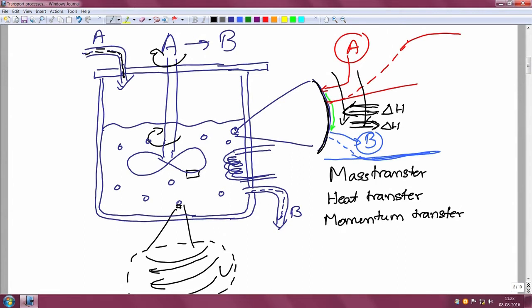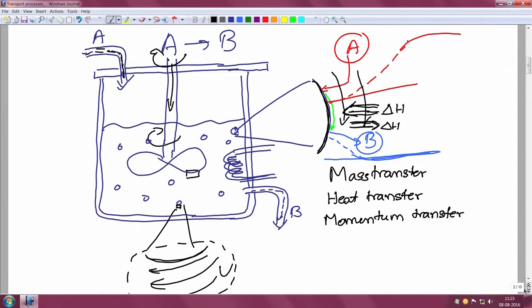Now, the transport rates are enhanced by mixing in fluids, and that mixing basically transfers momentum from this impeller, that is being used for mixing, into the fluid. And that transport of momentum takes place due to shear stresses that are exerted at the surface of the impeller. Okay. And these are the kinds of processes that we will be studying.